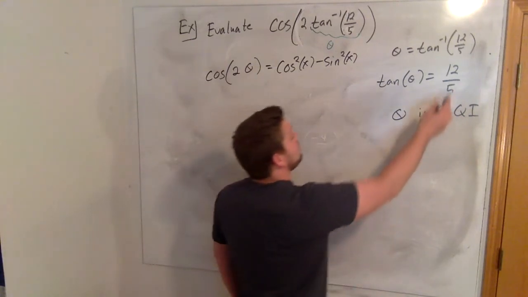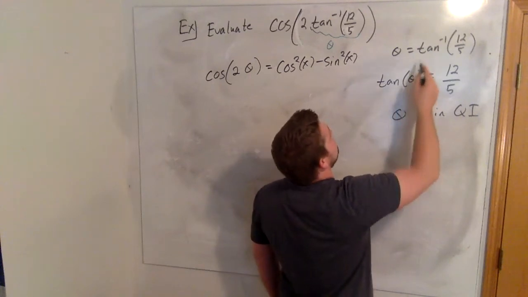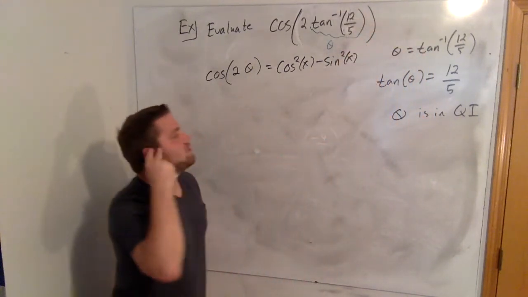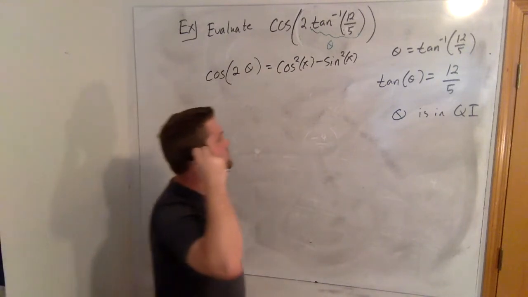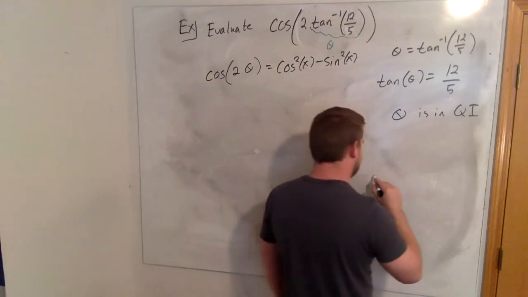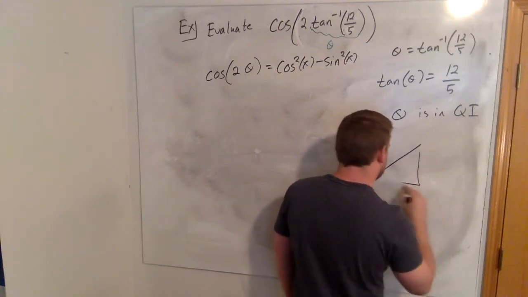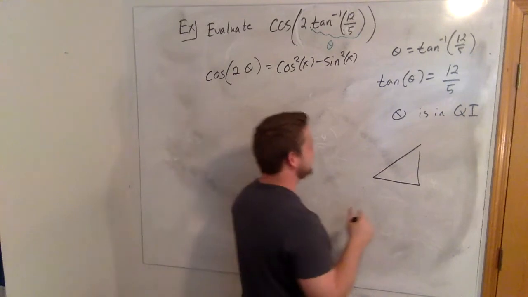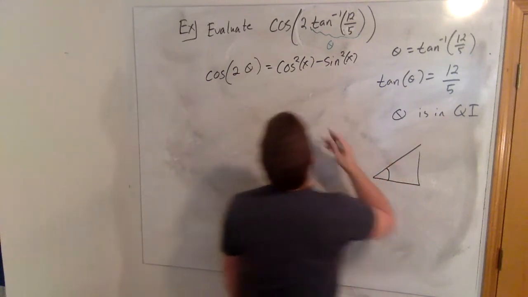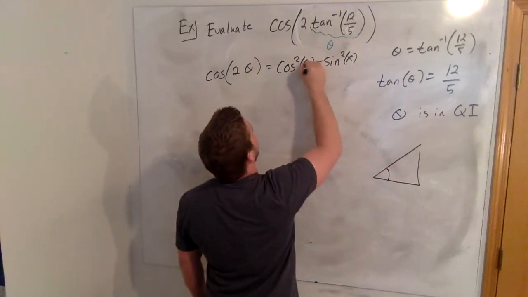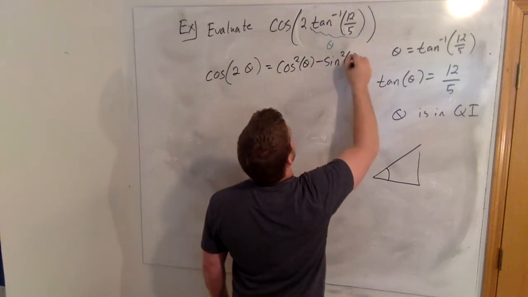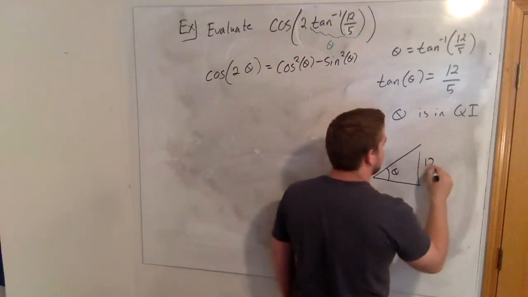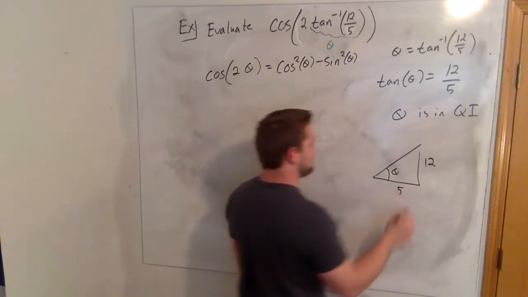Well, we can get that all from this information right here. This tan inverse of 12/5 is whispering to us sweet little nothings about this triangle. Or sweet little somethings about that triangle. I should have put thetas here. So here's theta. Tangent: this would be 12 and 5, so it's opposite over adjacent.